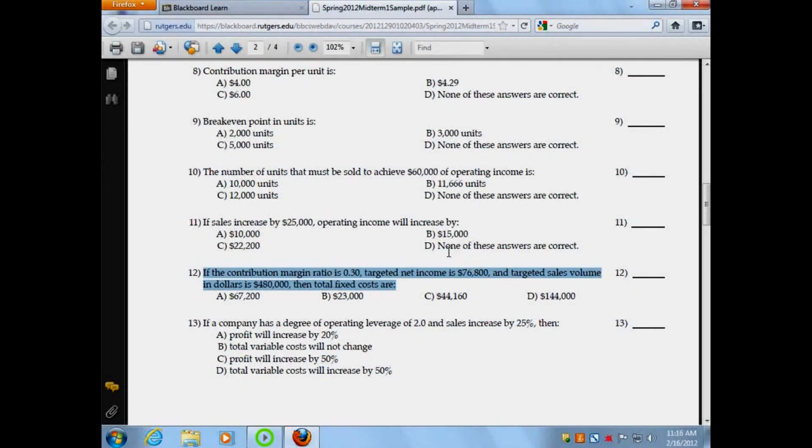So your contribution margin is 144? No. What is it? 144,000. So you have figured all of that out from those first two lines. And what else do you know? You have one piece of information that we haven't used. Net income is 76,800. So this is what we know. You have income, you have contribution margin, and what are you asked to figure out? Fixed cost. You know how to do that, right? It's just the difference between the two.